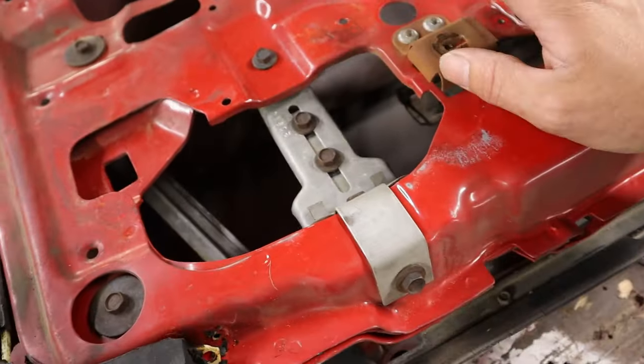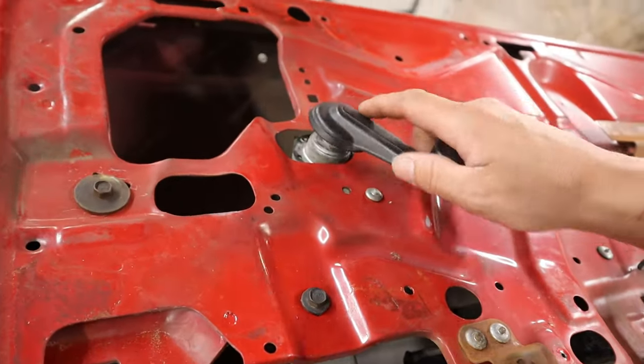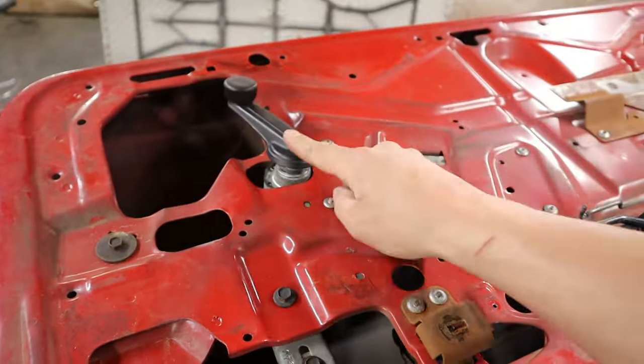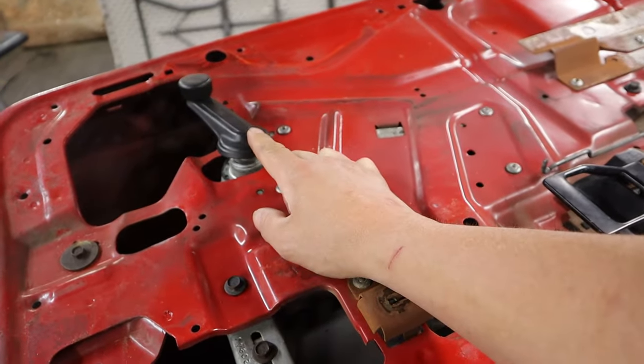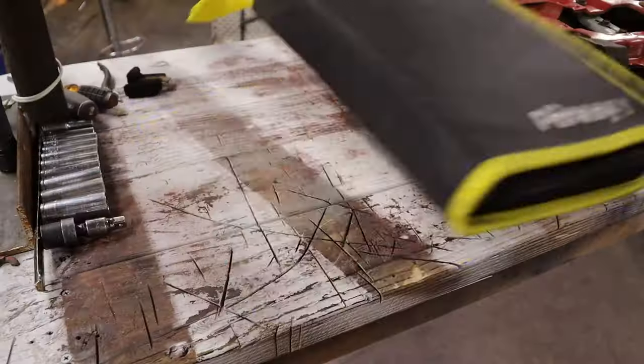So that I'm not worried about, but this thing is actually broken. This thing is busted all to shit. So I need to also get this out because I want to replace that. And I'm pretty sure that it is also riveted in.